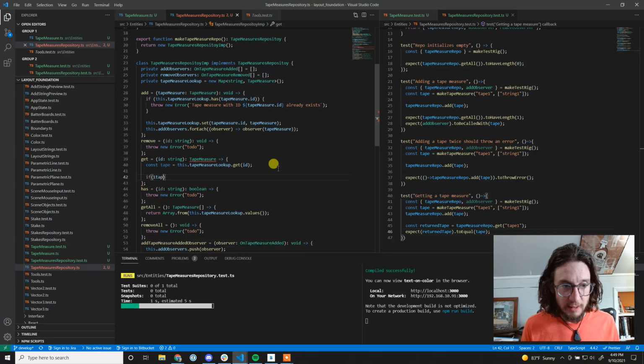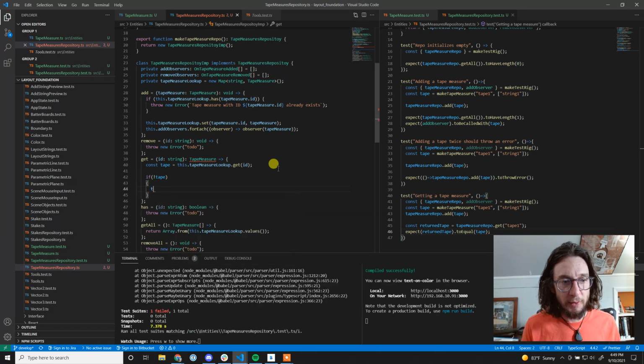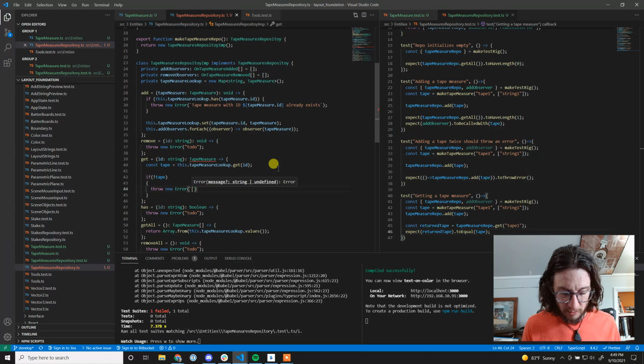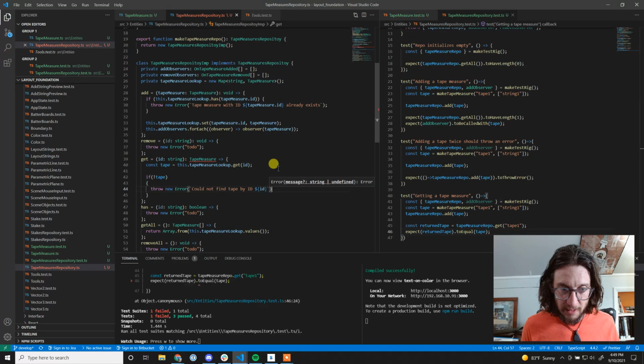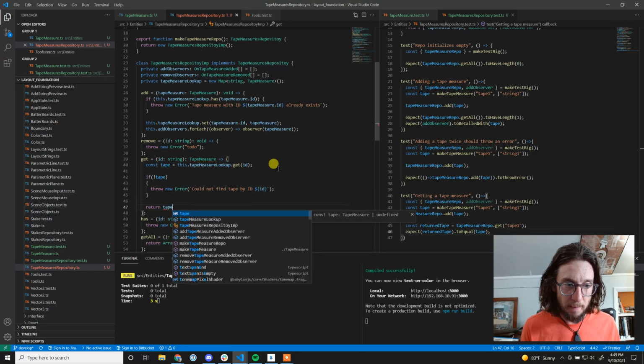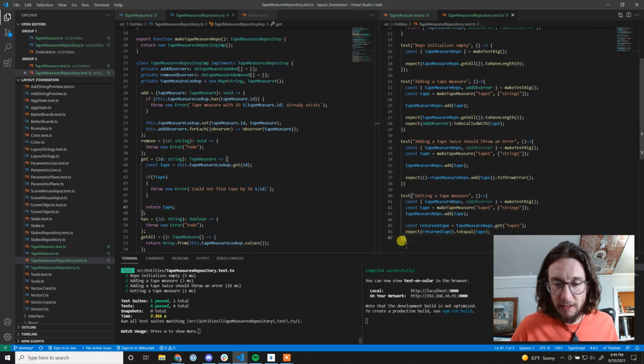If not tape, and we'll throw a test in to prove this out in a second. If not tape, throw new error, could not find tape by ID, and we'll throw in the ID like that. Otherwise, we're going to return tape. All right, that should pass.